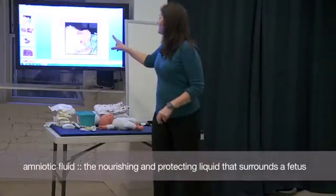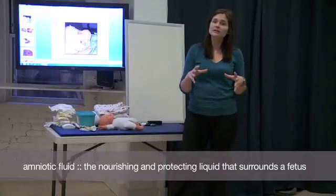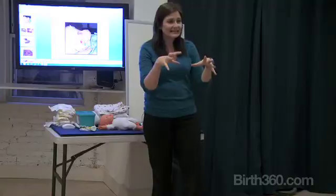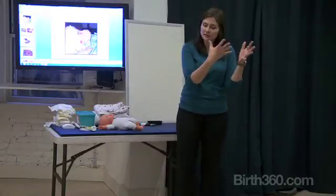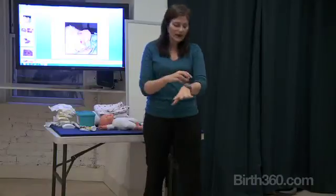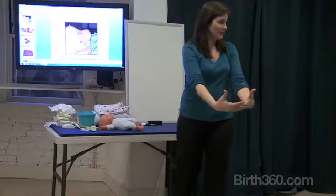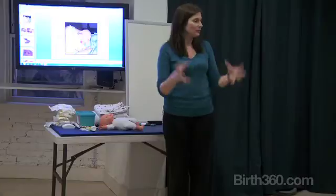What's cool about Vernix is that it also plays a role in the baby's first line of immune defense. Vernix provides an environment where healthy bacteria can establish itself on the baby's skin very, very rapidly. Babies come out of a sterile environment — your uterus is a sterile environment — and they don't have any healthy bacteria on their skin to fight off nasty invading bacteria. When we hold our babies for the first time, the healthy bacteria on our skin jumps to that baby, and the Vernix provides an environment where that healthy bacteria can anchor and establish itself very, very quickly.